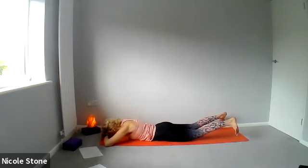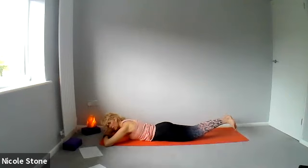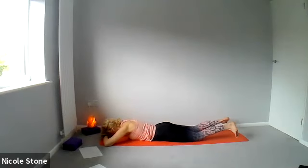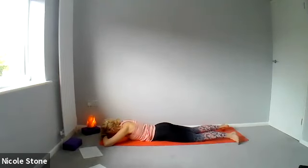And again, squeeze your glutes. Tap your heels together 10 times. So 10, 9, 8, 7, 6, 5, 4, 3, 2, 1. Lower the legs down. Take a deep breath in and out.